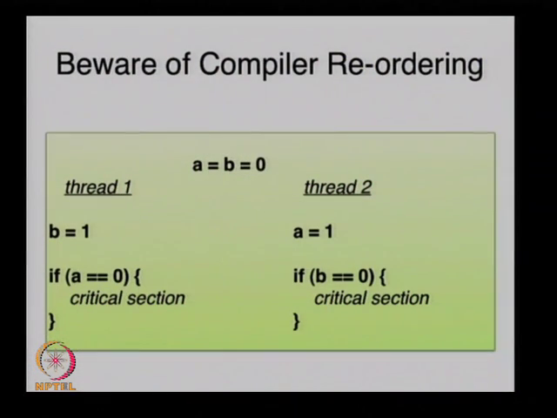My goal is that both of them shouldn't come into the critical region at the same time. If the order is maintained, like B is equal to 1 and then... If the critical section does not depend on B, then B equal to 1 may be scheduled after B in this whole loop. That's the thing. So that's why the title says the compiler can reorder your statements.